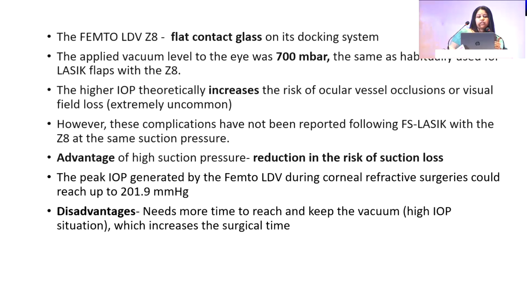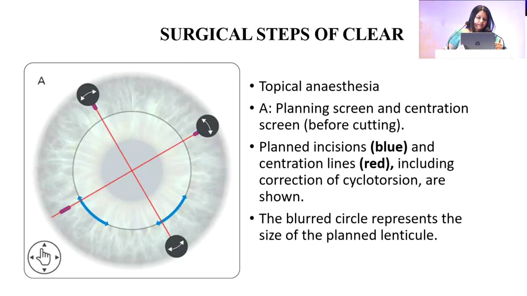And the pressure increases up to 700. I think the company is currently working to decrease it, which will be out soon. And the surgical steps with any CLEX procedure remain the same. You have to dissect the anterior and posterior surface of the lenticule and extract the lenticule through the incision.